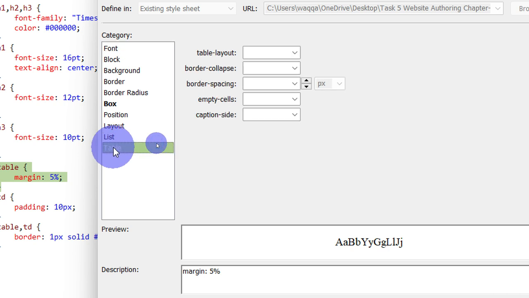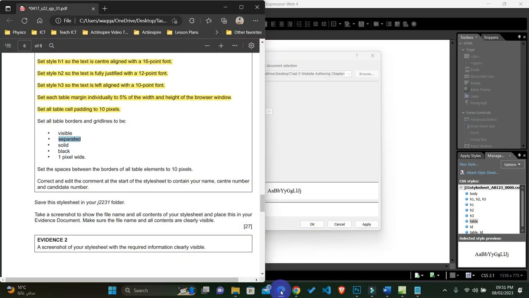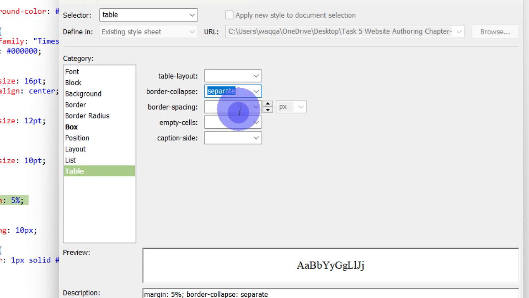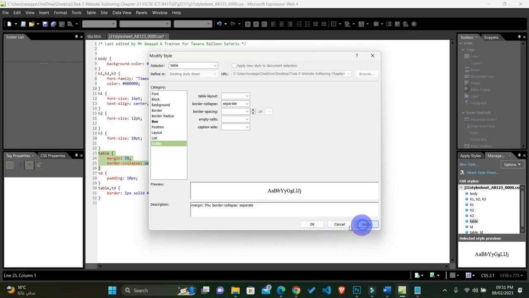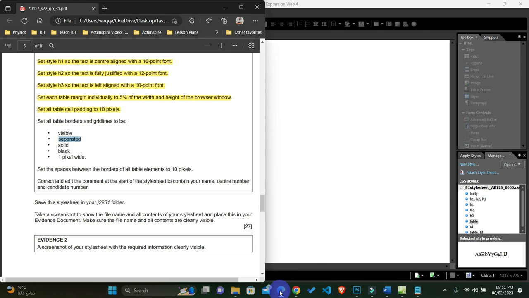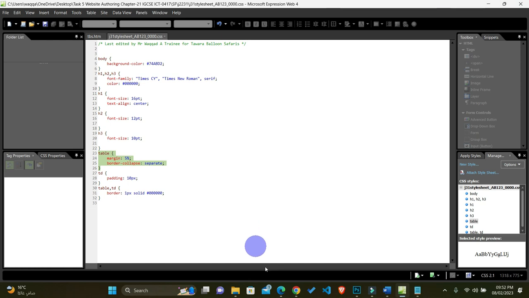Here, click on table, and we have to go for border collapse, and it is going to be collapse. If I just show you, it is separated. So we are going to choose separate here, not collapse. Fine. So sorry for this mistake, and click apply and click on OK. So we are going to do this. We are done up to this point.